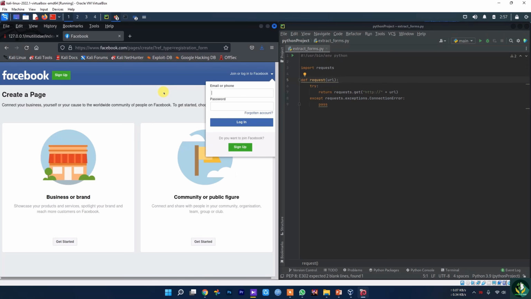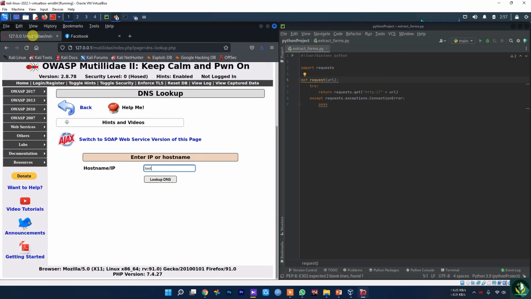So right here, this is actually a vulnerable web page on my Metasploit machine. I am using this default web IP address, and if you just go to this address and type /mutillidae, then you will go to this website.